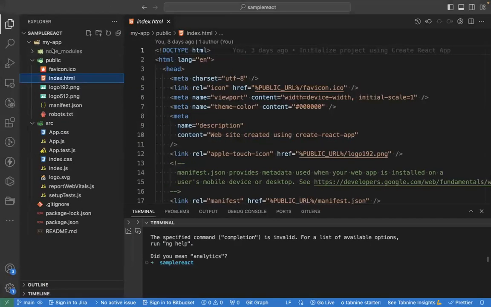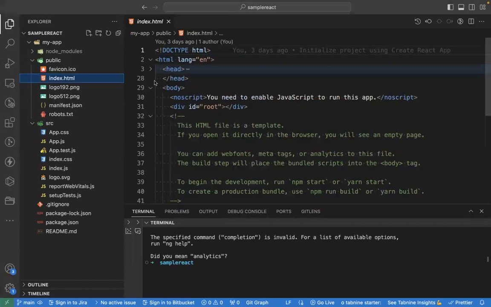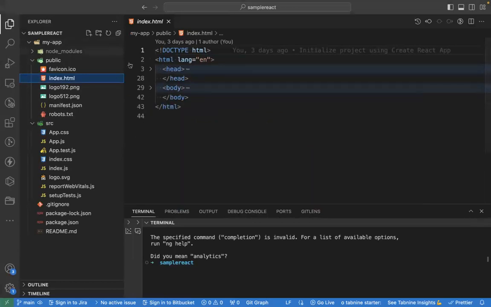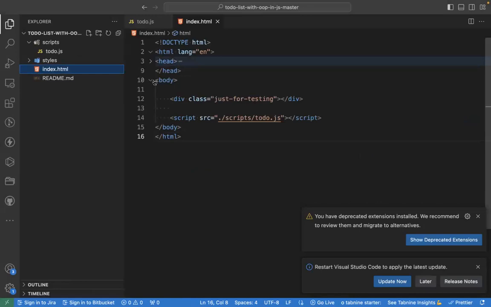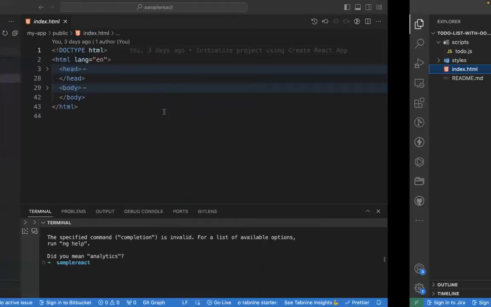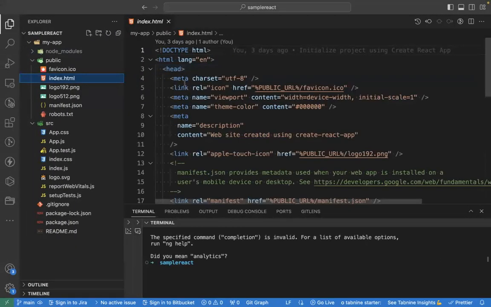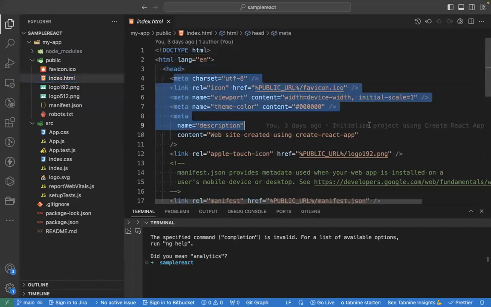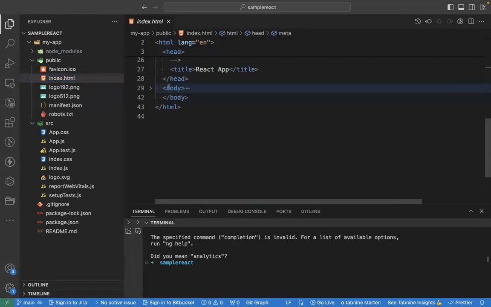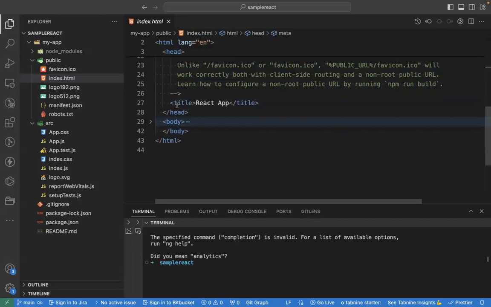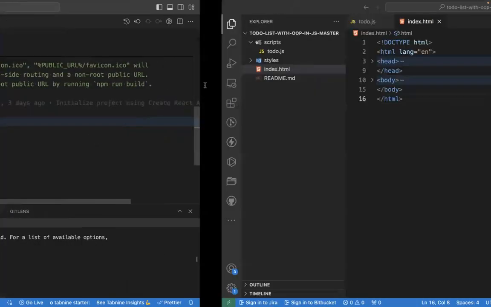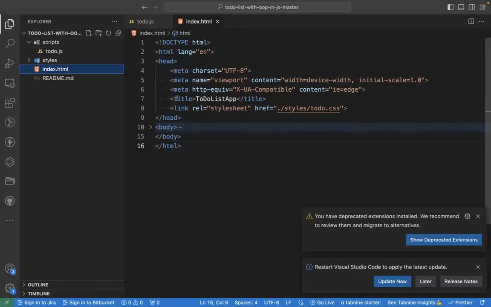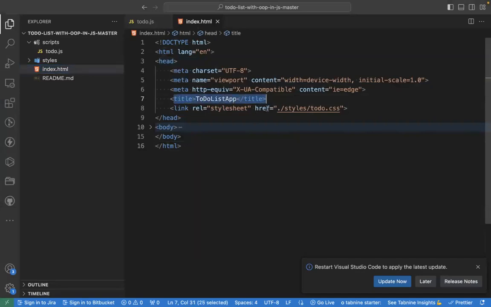Forget about the folder structure, okay? Just focus on things that we bother about. Index.html I have HTML, head, body, no difference, nothing changes. But here, there are few meta links that got added. This is not that significant at the moment. Don't worry about those items. But there is a title tag, to-do list app.